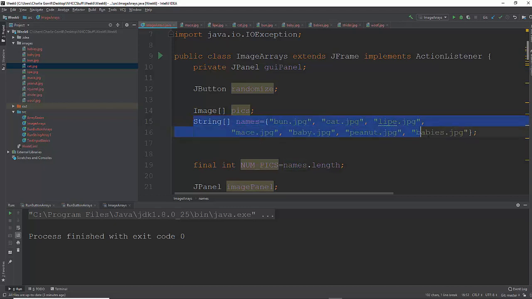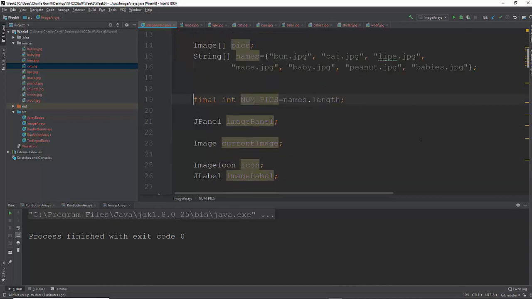This is our array of strings that are correlating with the file names of the images, and they have to be exactly the same. They have to be spelled exactly the same with the same case, and they have to have the exact same file extensions as these over there. If they don't, they're not going to find it. It's going to be the same as you would have done with creating a path to an image in any other ImageIO that we've done in the past.